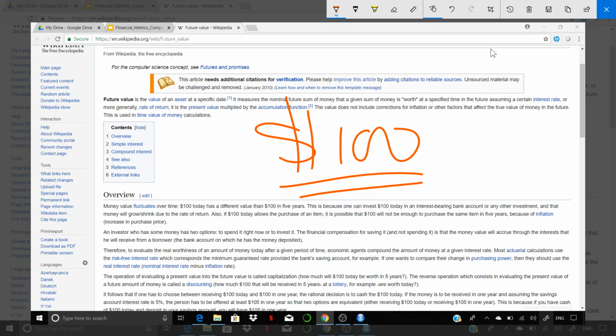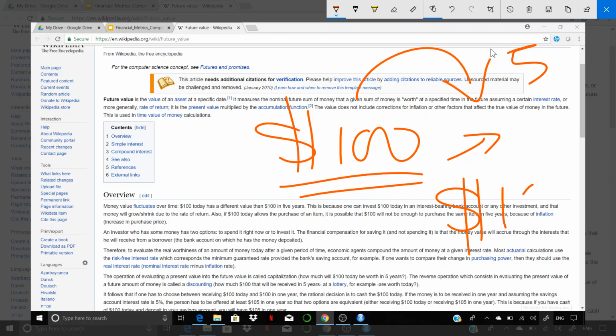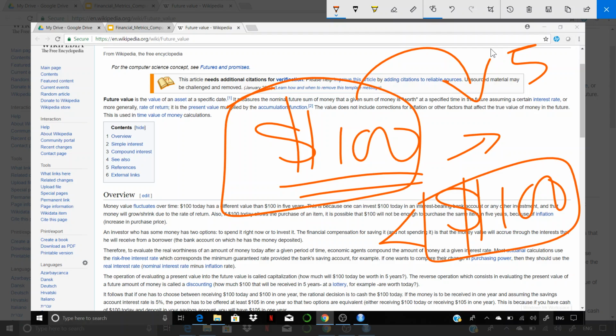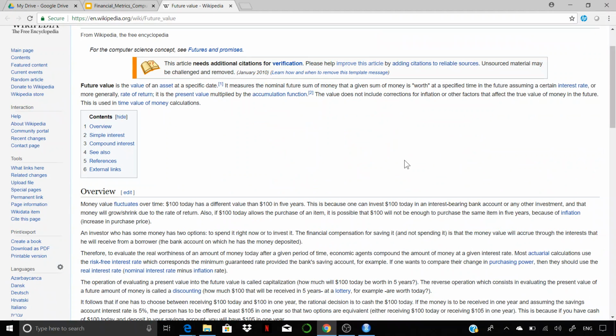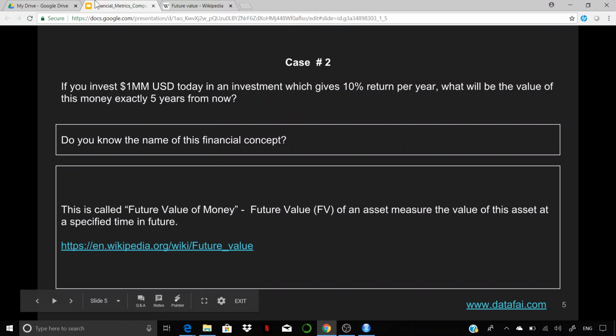if you take this $100 bill and keep it under your pillow and then remove it after 5 years, it is not going to be worth $100. It is going to be worth less than $100. How much less depends on a variety of factors, particularly inflation. The purchasing power of this $100 will go down as time passes, predominantly driven by inflation, discounting and other factors. So that's where the future value of money comes in: whatever it is worth now, the same $100 will be worth significantly less.